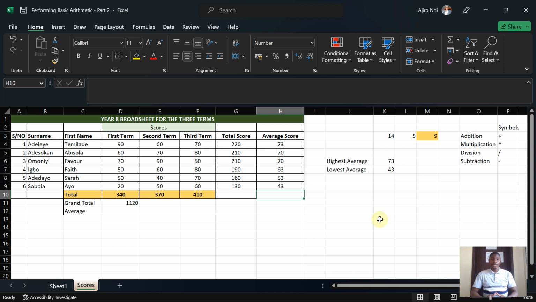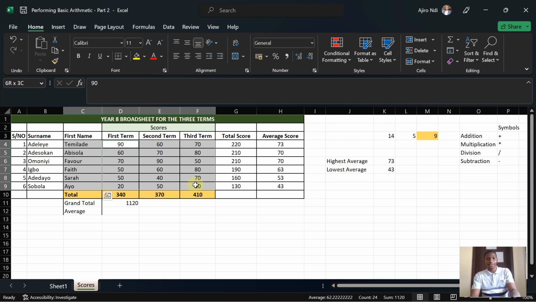It's also a good idea to tell parents, you know what, first term it was this, second term they went up, they went down, and you can explain with a set of charts. So let's get this done. What you do is highlight this. Now notice the cursor is this, which means to highlight. So I'm going to highlight this, hold Control on my keyboard and then select the three tabs.